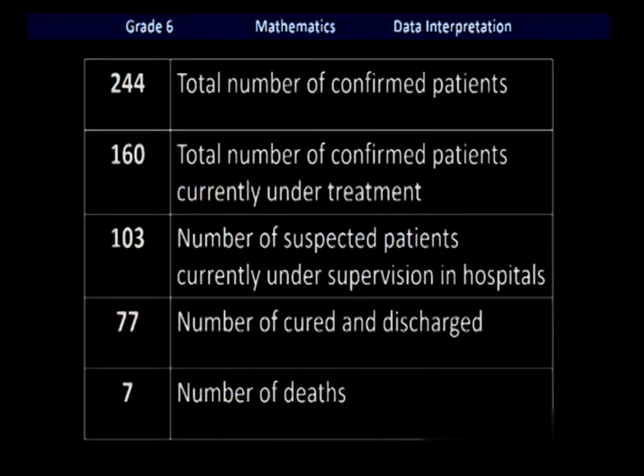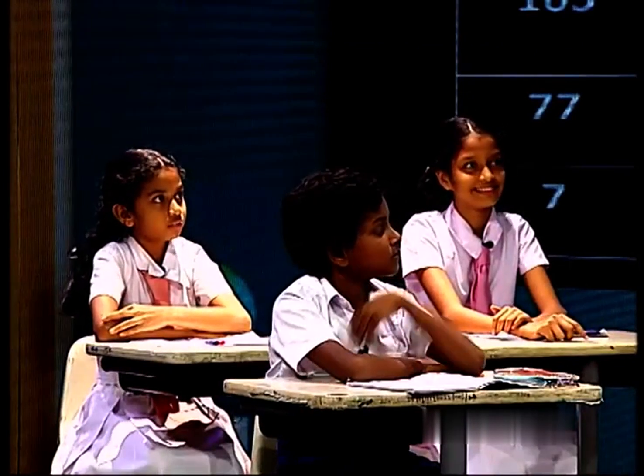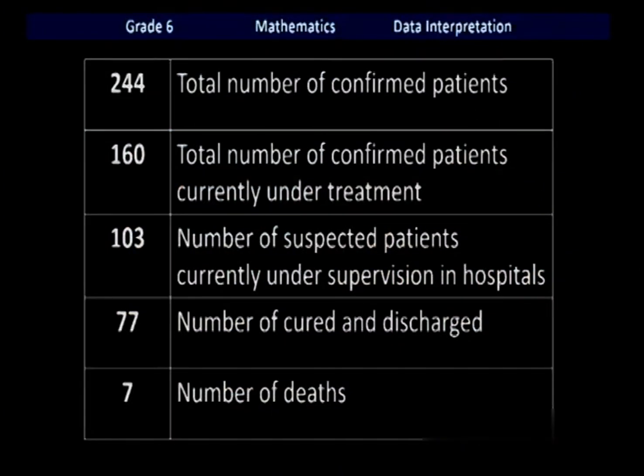Teacher, it is better if you give this report in a graph or a table. That means you ask it from a table or a graph. Let's see. Now I show it in a table. Then tell me, Umali, can you give the answer? Yes, teacher. Total number of confirmed patients is 244. Now you can give the answer. First I gave this COVID report in a paragraph. Now I gave it in a table. So this is clearer than that paragraph. Okay, this is the way to represent data.